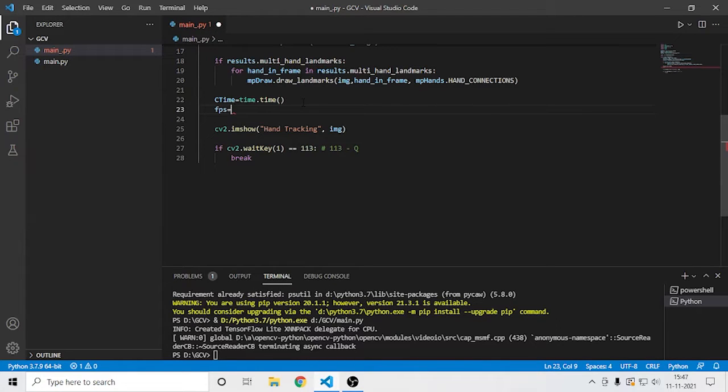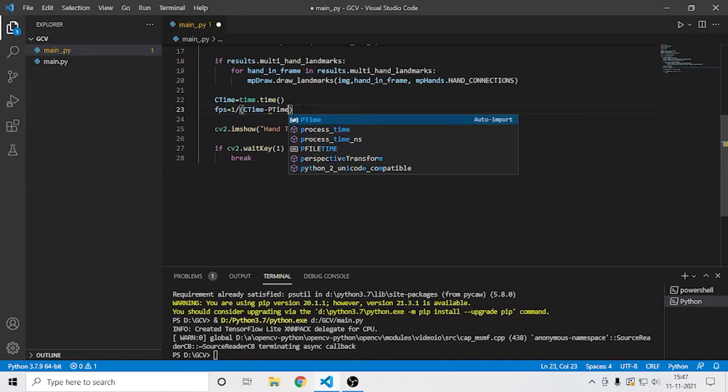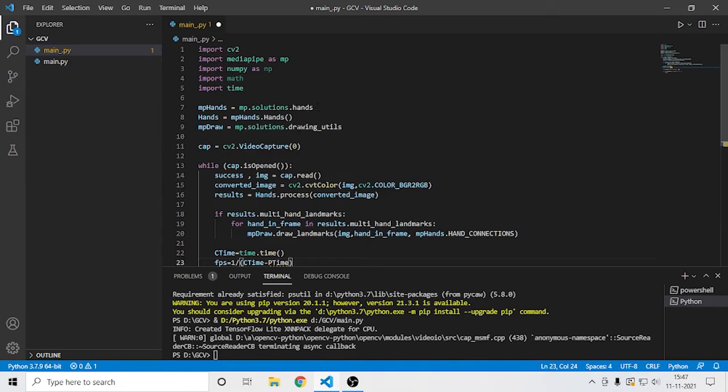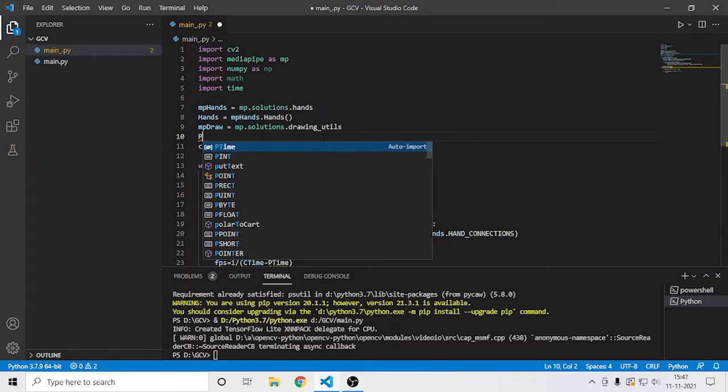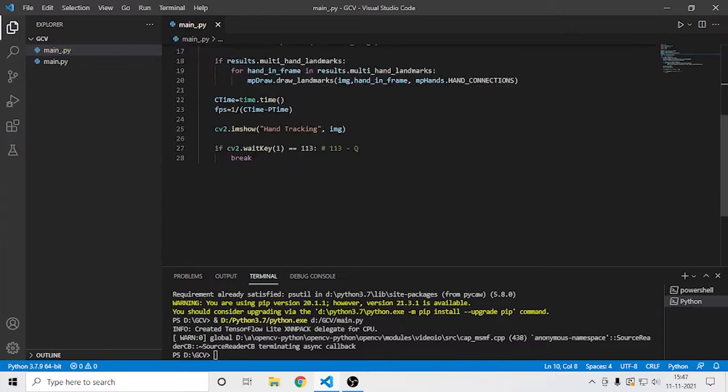So I will just divide 1 by the current time. The problem is that we also need to subtract the previous time, so I will say previous time. There is a problem in it, that we have not defined it, so I will also define it: previous time equals 0.